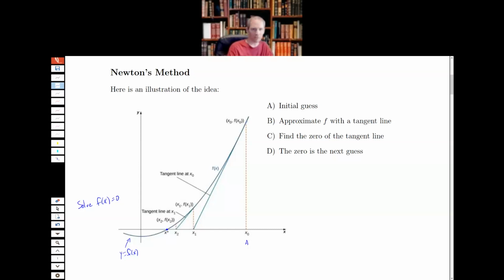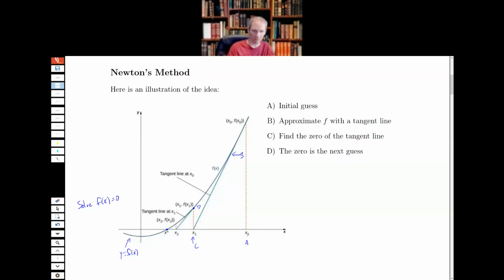Okay. But what I do is I approximate my function with a tangent line, just like we did with the linear approximation section. And instead of trying to figure out where my function hits 0, I can figure out where the tangent line hits 0. So this line here is my tangent line, and where it hits 0 becomes my next guess. Then when I plug it into the function, I see, is that close to 0 or not? And if I want to keep going, I find a tangent line at that point, figure out where that tangent line hits 0. And I can repeat this process as many times as I like. And that's the idea behind Newton's method. So it's like finding out, instead of where the function hits 0, finding out where the tangent line hits 0. Now, the way I've written this is kind of a multi-step process, right?